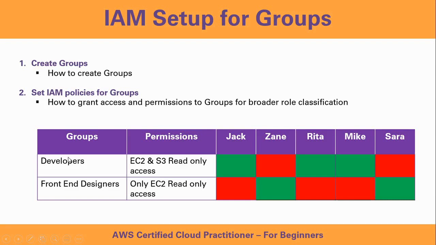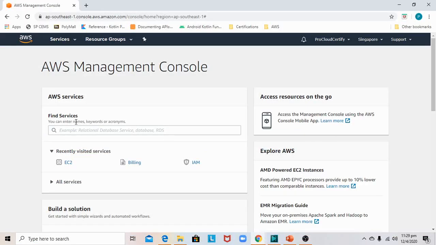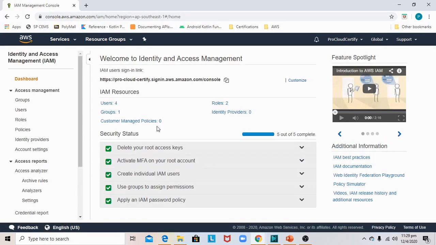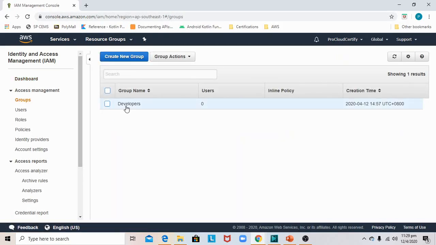All right, so let's go back to our AWS management console. I'm back in my AWS management console, and I will go back to Identity and Access Management. Now I will go straight to groups. I already have one group over here, which is developers.